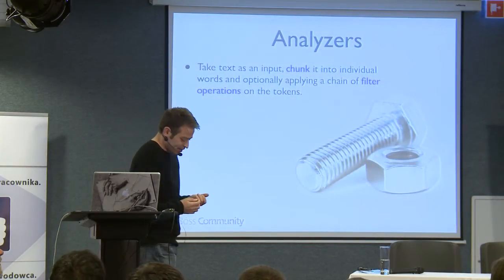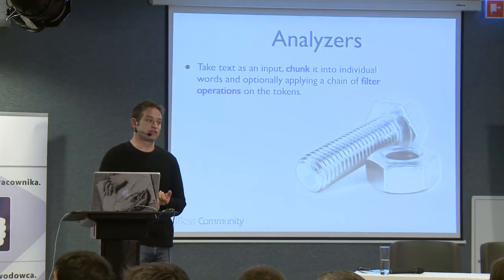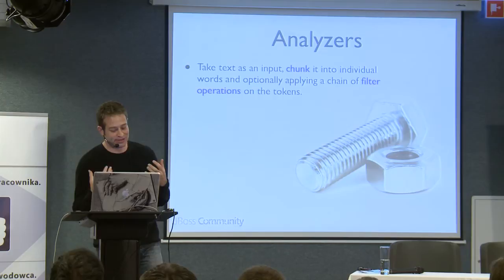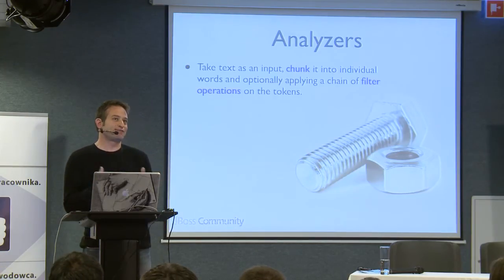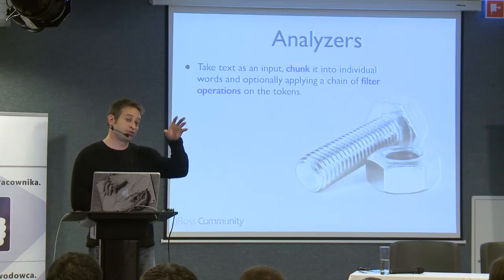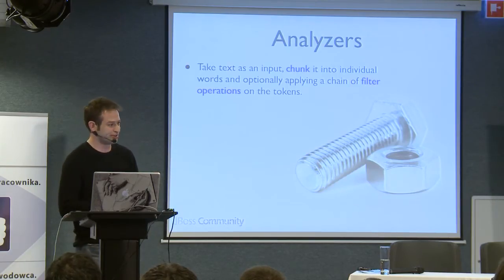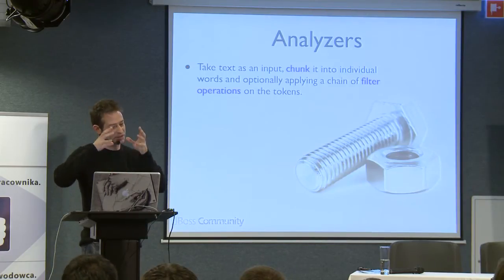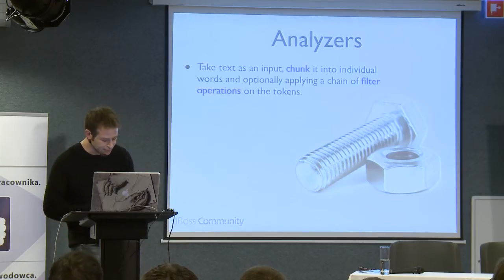Analyzers. Analyzers are really the nuts and bolts of any free text search. It's not only Lucene, I guess any free text search engine, like Google, at some stage has to take the text and chunk it up into words and apply operations on it, to then take these search terms into the inverted index to make them searchable.